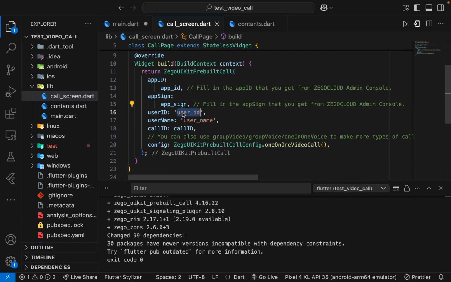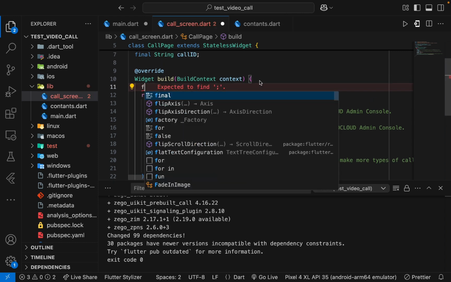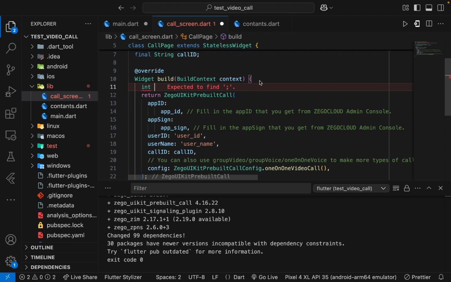We also need to generate random IDs for different users. For instance, if I use the app from my real phone, I should be assigned a unique user ID. And then if I join from the emulator, the emulator user should also be assigned a unique ID. For that, I can take advantage of the math library.